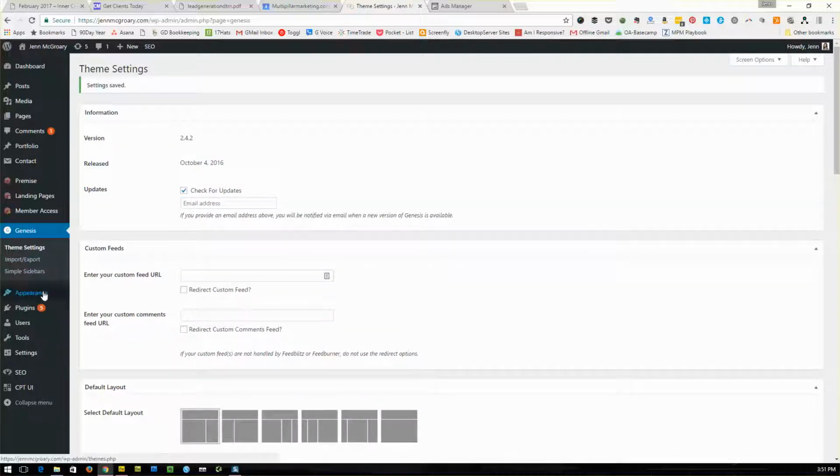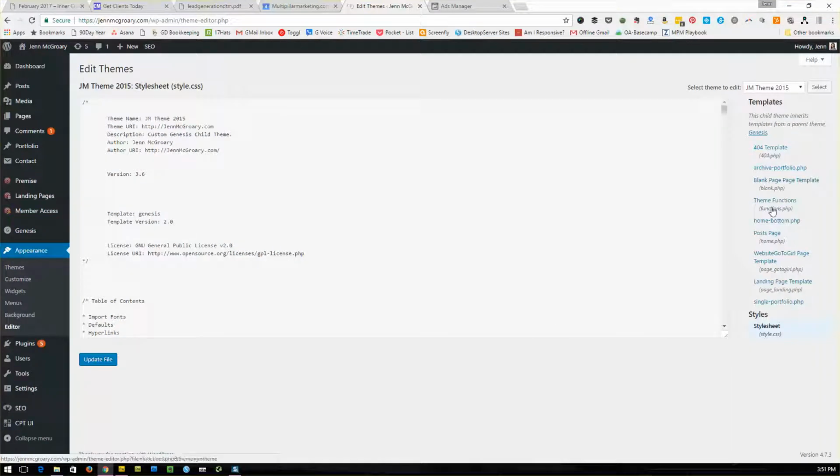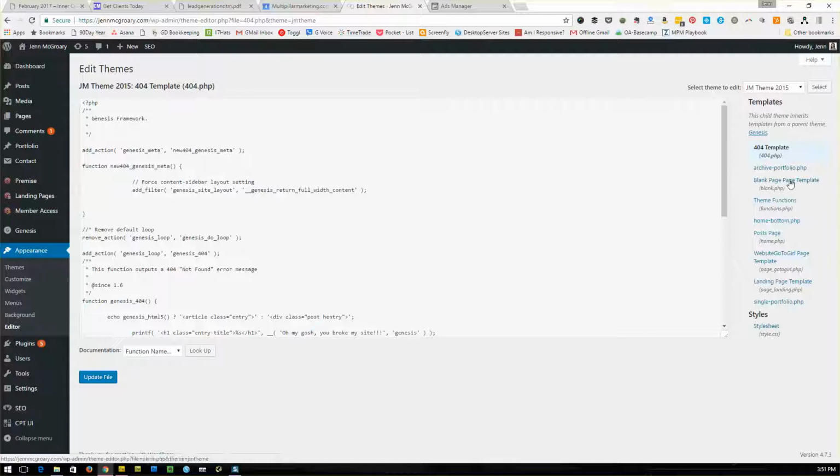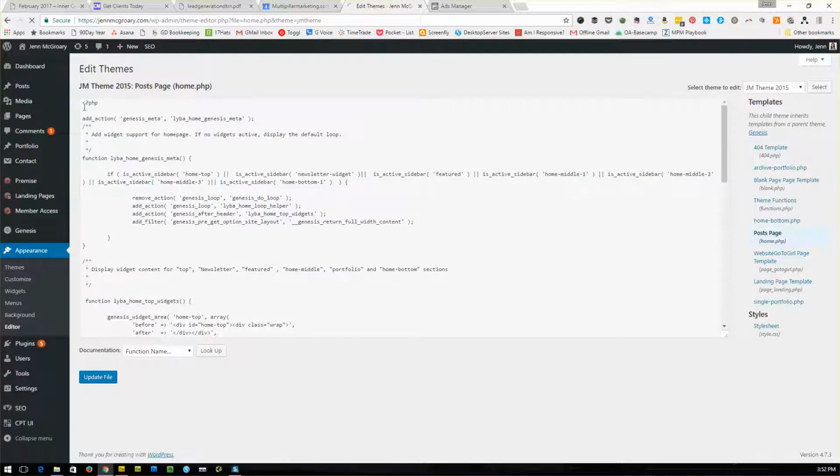Now, if you don't have Genesis, you're using a different theme, you would go into Appearances and Theme Editor. And here you would look for something called the header page, the header PHP page. I don't think I have any examples of themes that are using this right now, so basically what it's going to do is you're going to have some HTML at the top here in between header tags, and you're going to copy and paste that information right in there.